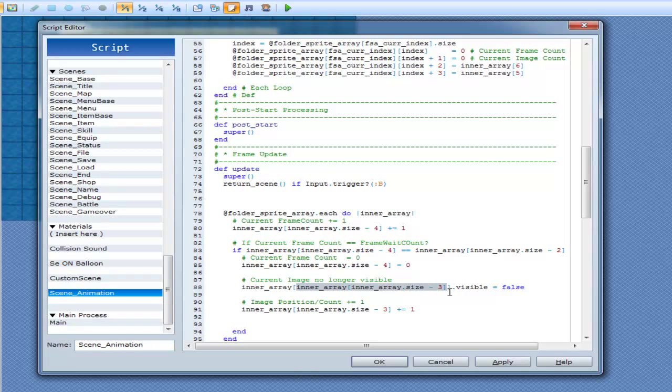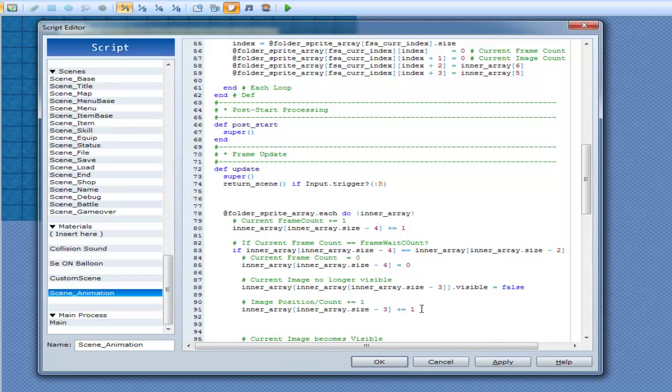So we just go in our array, this one dot visible is equal to false, because remember, every element in the array except for the last 4 now is a sprite, and we can go dot visible is equal to false, which is exactly what we're doing. Alright, so we've done that one. Current image is equal to false, visible is equal to false. Current image becomes visible. Visible equal to true, because we just changed it, remember?